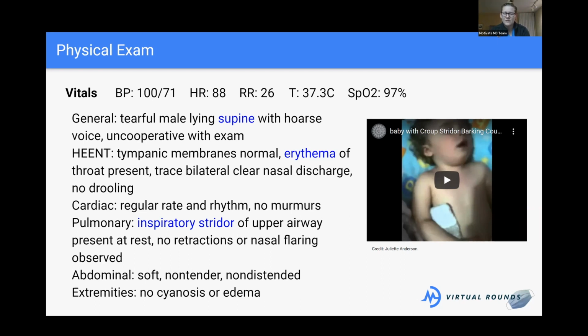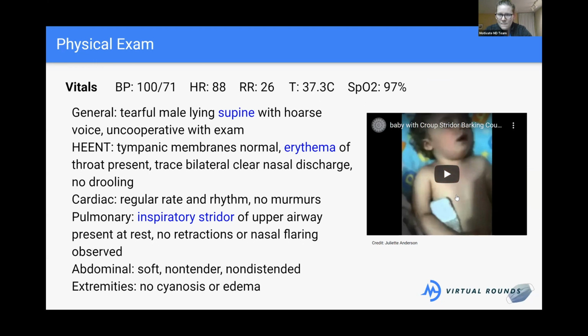And then for his abdominal and extremities, again, those are unremarkable. We're looking at his extremities and we see that he does not have any cyanosis, and that's when your fingertips or your lips might turn a bluish color if you're not getting enough oxygen in your bloodstream. So it's good that he does not have that. I'm going to play this video now. Let me know if you guys are having trouble with hearing it at all. And hopefully I can get it to work.